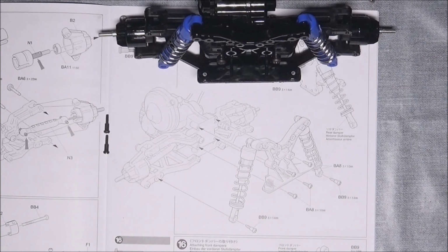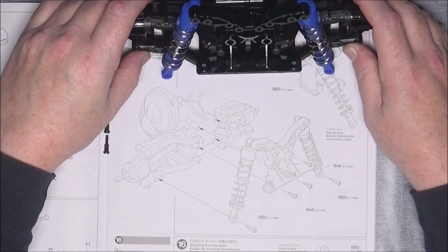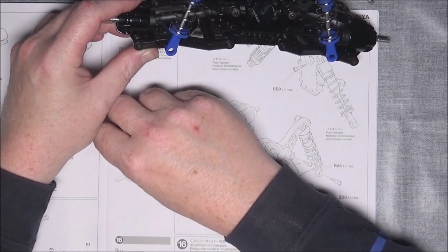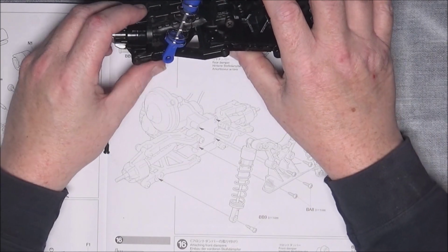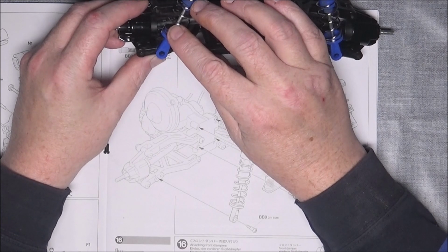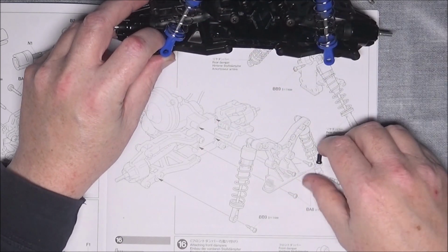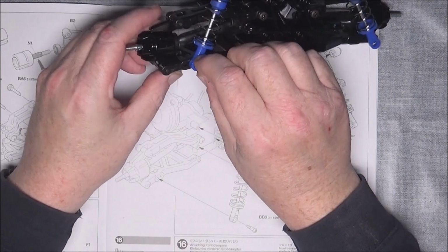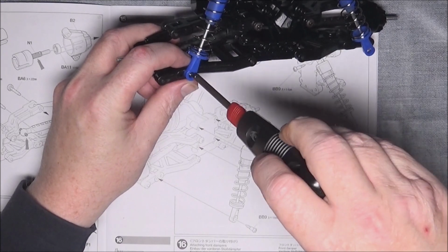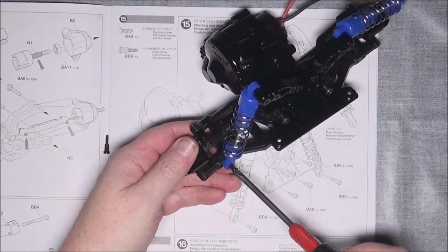Okay, so the last part of this step is attaching the rear shocks, and as you can see from this diagram, there are 2 holes to mount the shocks. Shall we go for the standard, or I think I'll go for the inner one myself, but there's no right or wrong choice, just my preference. It gives slightly more travel, shall we say.